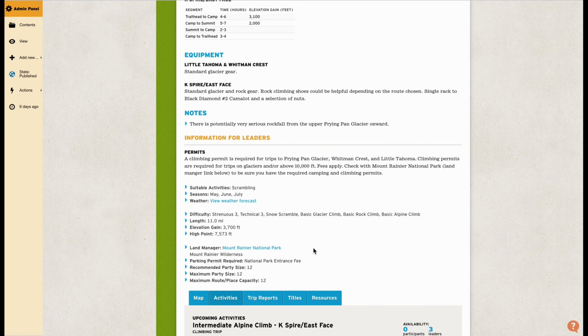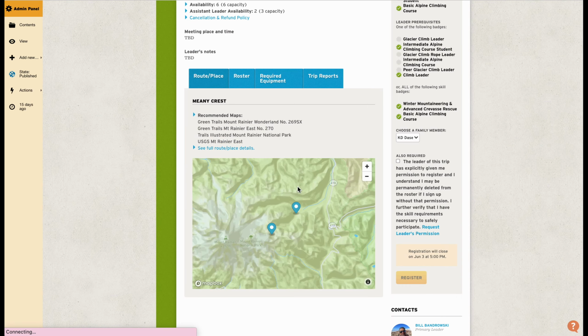And then obviously, if there are any permit requirements for that particular route, you might reach out to the leader and say, hey, do we have permits, or how are we trying to get those permits? Going back to the same trip page again, there's a roster tab, which obviously lists out the leaders and whoever is joining, so you can see who the people are.